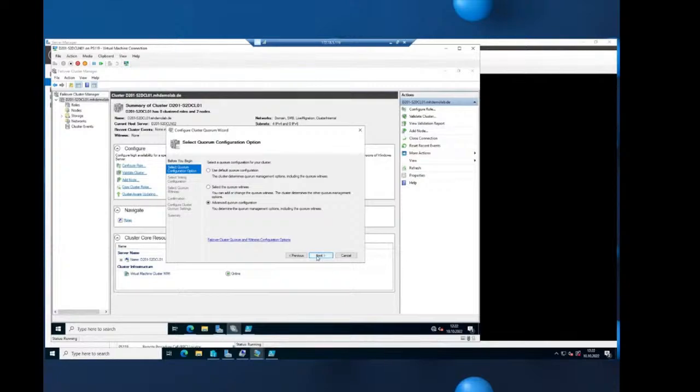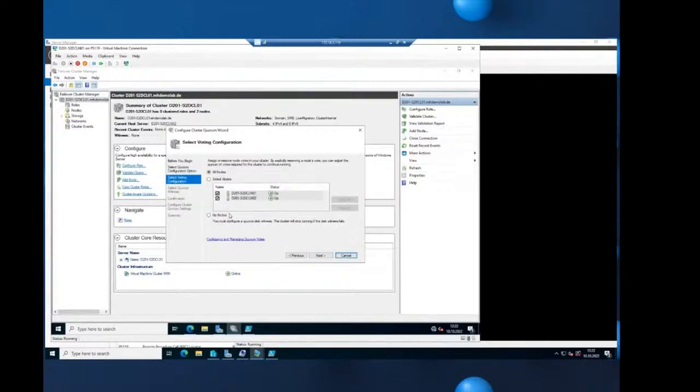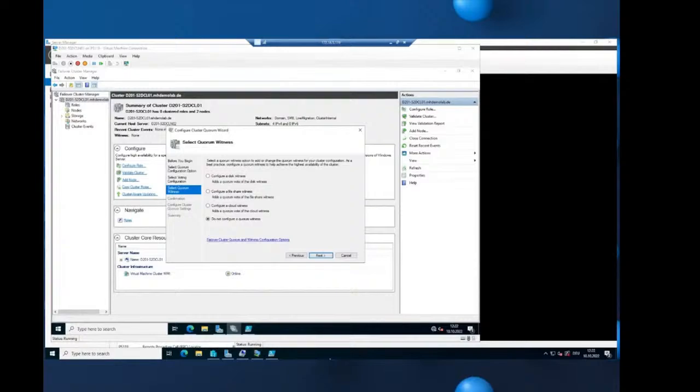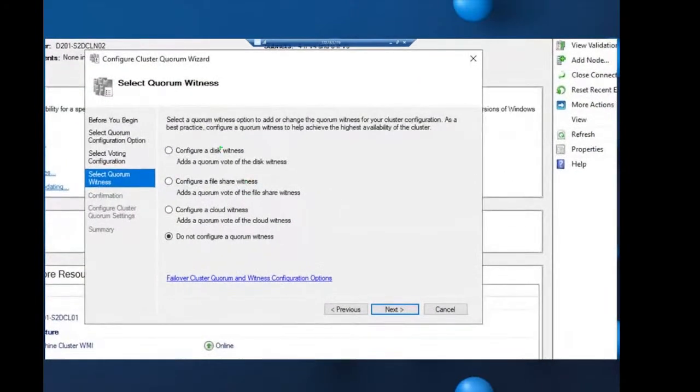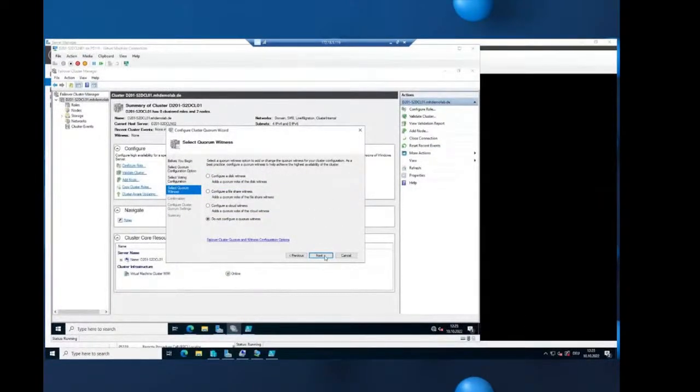Both is possible. When we now go to the wizard, we can decide that every node will have a vote. Yes, this is fine for me. And I want to configure a file share witness. These are the possible witness types: file share, cloud. Disk is not available when we are running storage spaces direct, and I enabled storage spaces direct, so the disk-based witness is not available. If you are using Windows Admin Center, then you have the disk option not available. Let's take the file share witness.